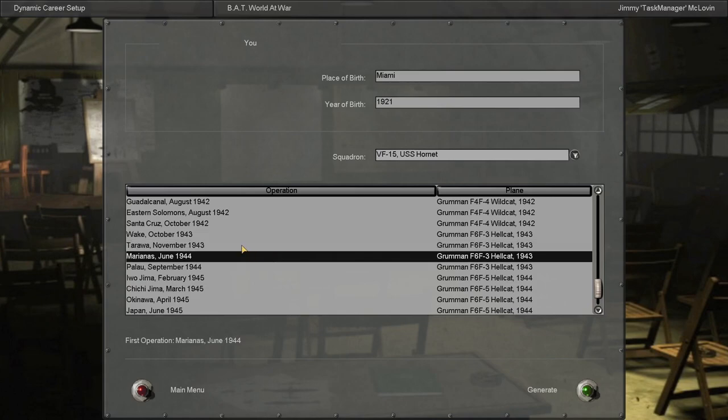So after Tarawa, we would end up going to the Marianas. The Marianas are the islands of Guam, Saipan, Tinian, in the Western Pacific. The United States still owns those islands to this day. But the Japanese control them at this point.